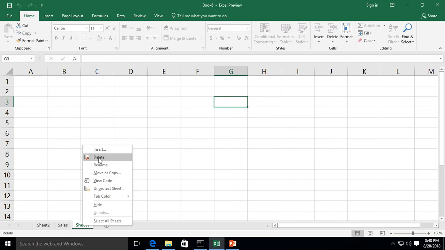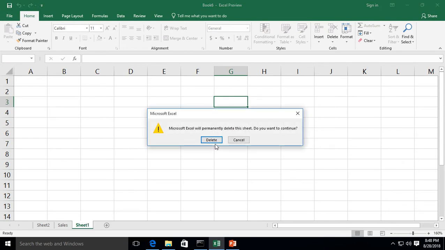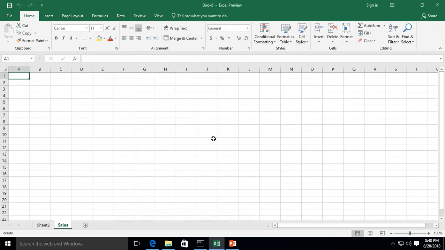So now let's say, yeah, you know what, I changed my mind. I don't want to have this anymore. Let's just go ahead and hit delete. Say, you sure you want to do this? We didn't get that option before, did we? Go ahead and click delete, and now it's gone. So really, it didn't protect us from deleting it, but it did give us an extra little warning to keep that from happening.